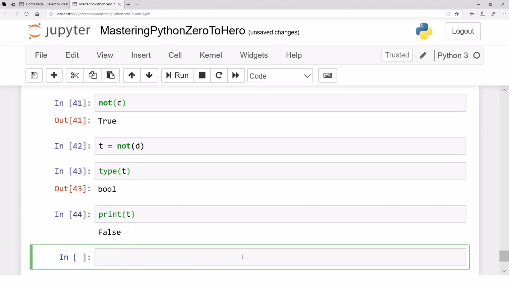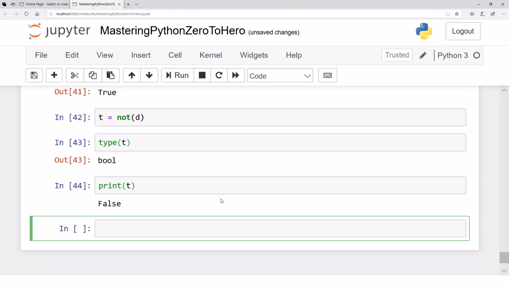Not only that, we can combine at a higher level. For example, A and B, whatever the result is, or C or D, whatever the result is, and whatever the result is, not of that.